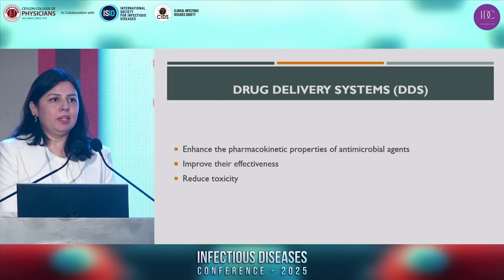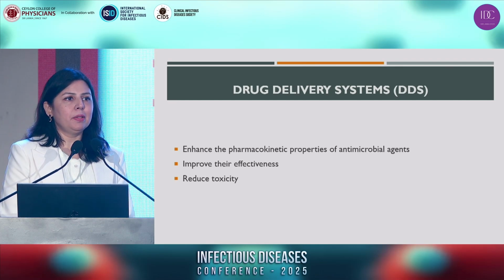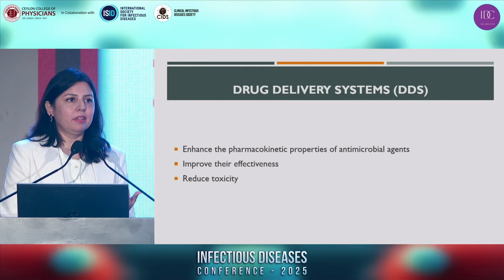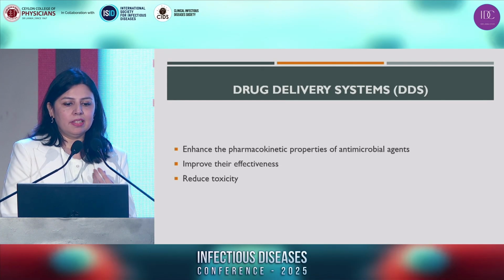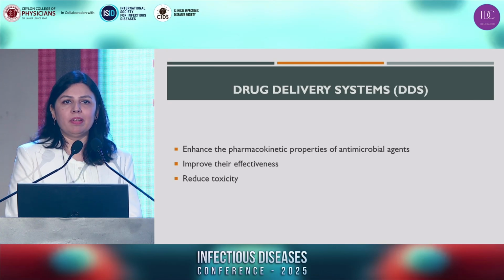Now, talking a little about drug delivery systems. Over time, the challenge with antibiotics has been getting worse with emerging antimicrobial resistance and the number of clinical conditions that we see. So a number of things are considered while developing these novel methods. We have to enhance the pharmacokinetic properties of antimicrobial agents, improve their effectiveness, and, best of all, reduce the toxicities associated with these drugs.